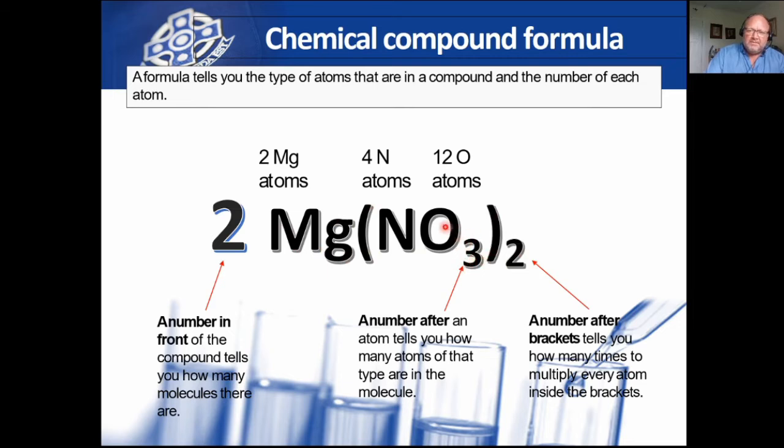This 3 only refers to the atom right before it. So in this case there's 3 oxygens multiplied by the 2 over here gives us 6. Multiplied again by the 2 in front over here, that gives us 12. 2 multiplied by the 1 nitrogen gives us 2, multiplied by the 2 in front, which gives us 4. Okay, and we'll do a few examples of that in this iPad. I imagine quite a few of you didn't get your iPads from school, so I'll upload the right pages for you so that you can do them.